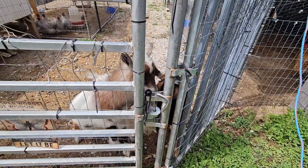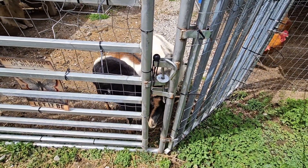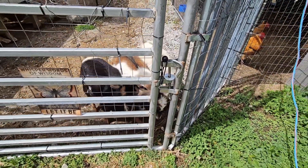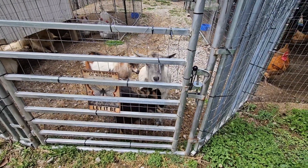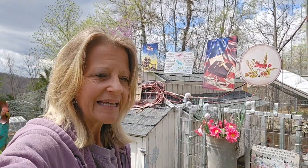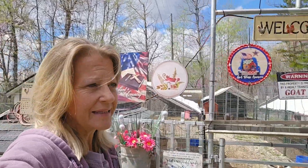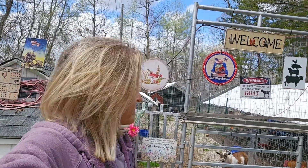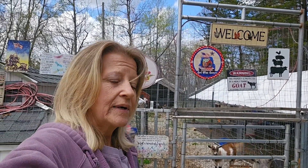These girls want me to let them out. I've been letting them out almost every day — they come out in the yard and munch around on grass for a long time, and they love that. Heidi's wanting all the attention. Alright guys, I just wanted to update you — I don't think I had mentioned that I had eggs in the incubator — so we're going to be having babies soon. We've got to be close to having goat babies — kids is the proper term but I say goat babies. I will keep you guys posted on the babies, the feathered ones and the four-legged ones. Until next time, God bless.